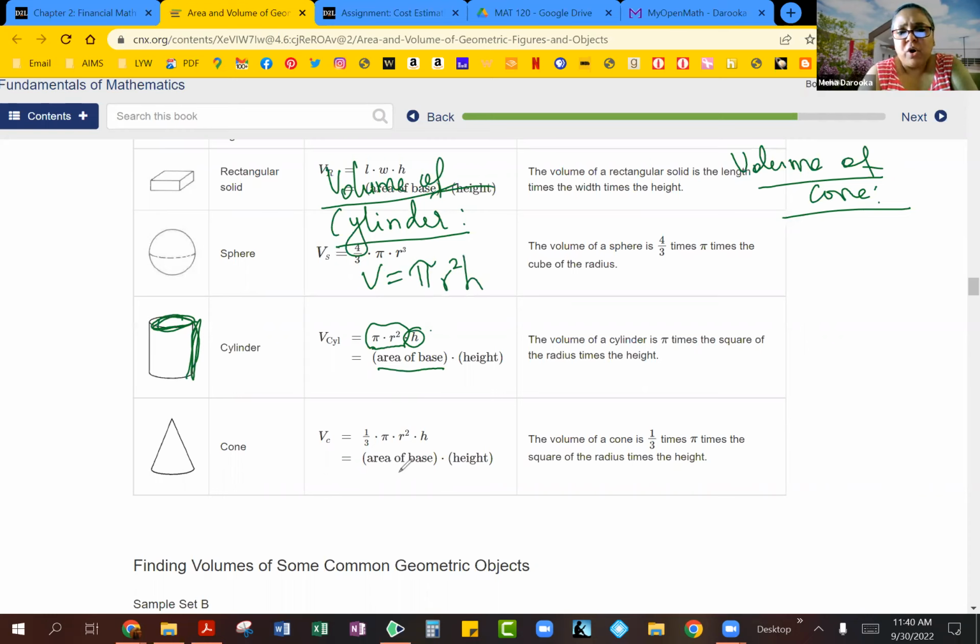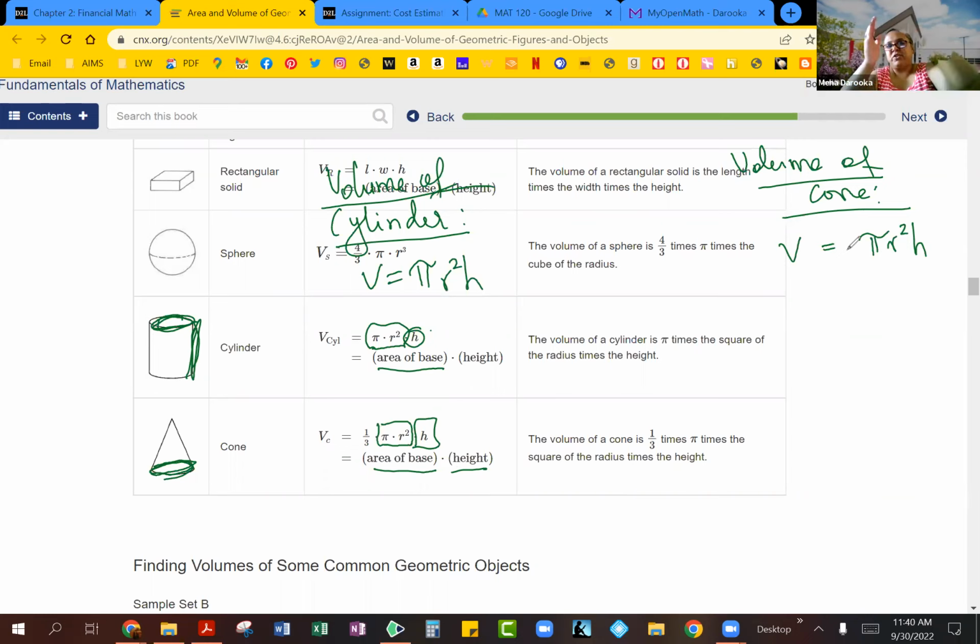Now, when we're talking about a cone, it's still going to be the same thing, because the base of your cone is again going to be a circle. So you again have the area of your base and you have the height, very similar to what we just looked at with the volume of a cylinder. So you still have pi r squared h, but the difference is you start out with that broader circular base, and then you start tapering upwards on a cone. You can find videos explaining that, but basically the idea is it's reducing by a third of its size.